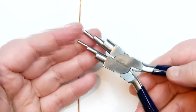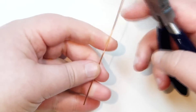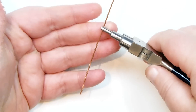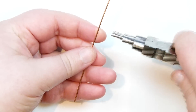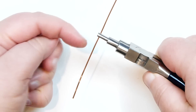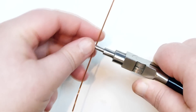I'm mainly going to be using my six-step bail-making pliers — it's easier to know exactly what size loops I'm going to get. You can use round nose pliers instead if that's what you have. Working towards one end of our wire first, we're making the actual pin here. Work about six to eight centimeters in from that end point and decide what size you want this first loop to be, because we're going to make a bit of a spiral to help with the movement of the brooch pin and not stress the wire itself.